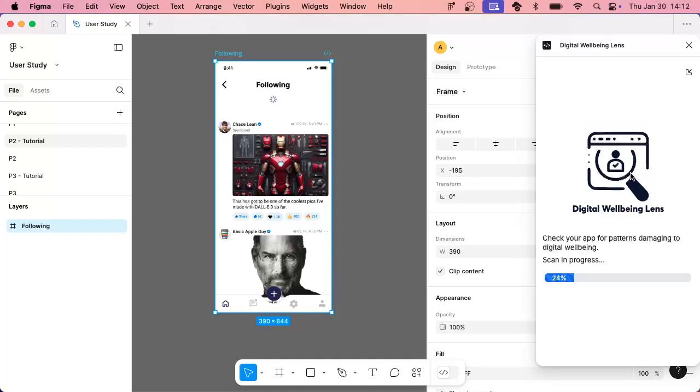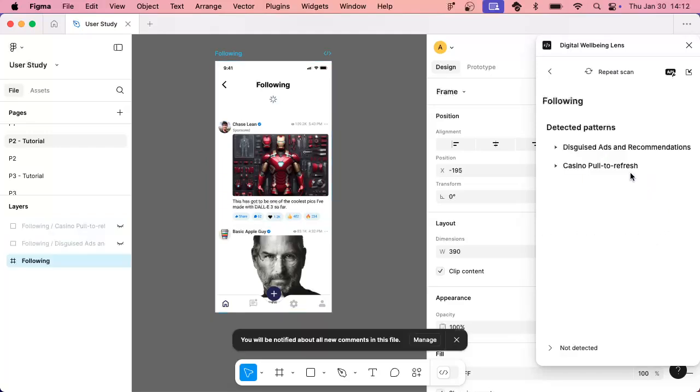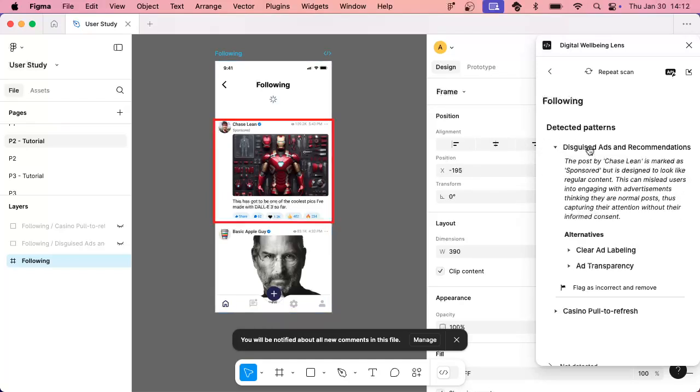So the plugin is taking the screenshot, sending it to the LLM, and then it displays the feedback from the LLM directly within Figma. So for example, here the plugin identified two different attention capture patterns, like these guides, ads, and recommendations.